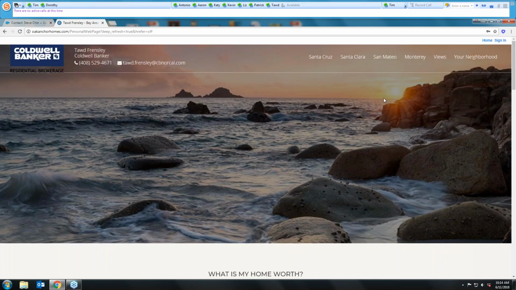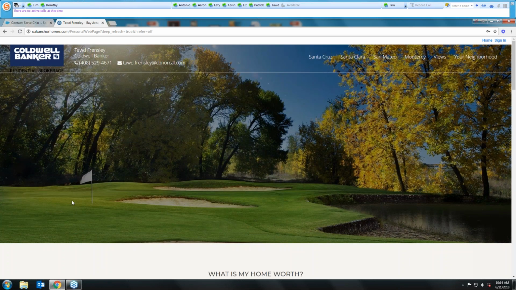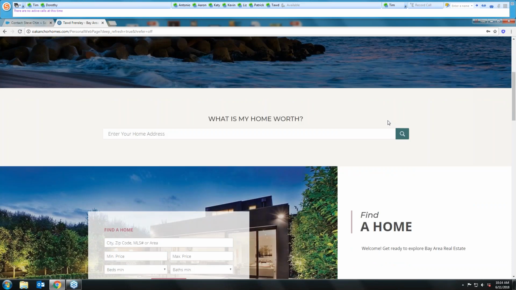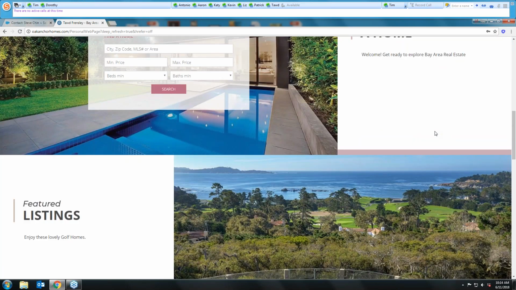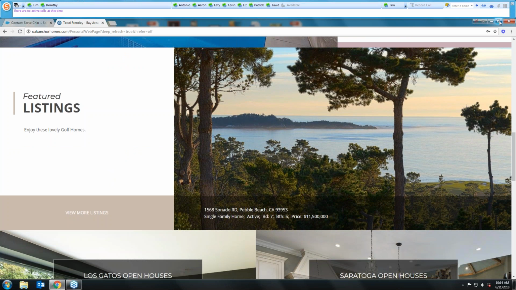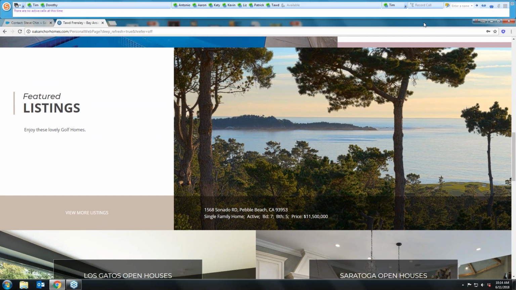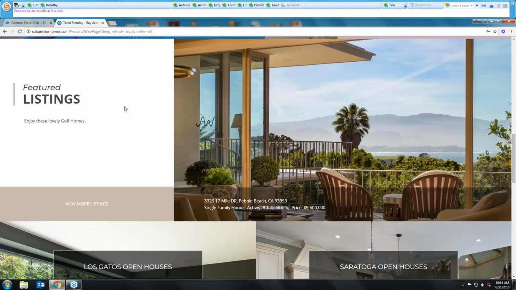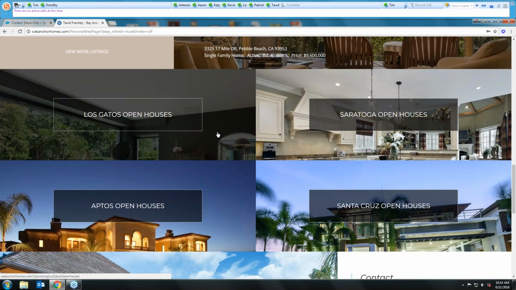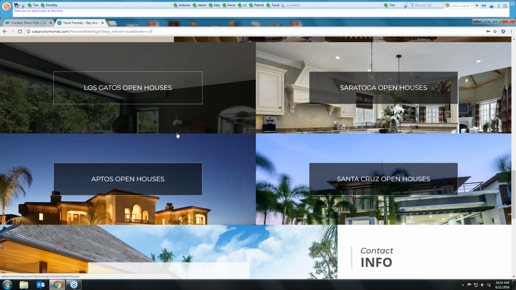So here's the picture of the ocean. So I have the ocean views. I have some golf views on there. So I wanted to showcase golf course. And then yeah, pretty simple. So this template, because it's responsive, is going to allow your customers to navigate, but it's very easy to navigate down, right? You're in really a lot of control. So it's visually appealing, but you're in control of where your clients go, and it's just real easy access. So they don't really need to download a mobile app any longer.